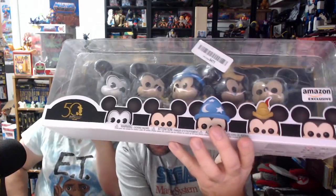There was one vendor, and I know I complained about Pops, but I saw Madam Web and I was like, that is awesome. I'm a big fan of the 90s cartoon, and I didn't even know that this was a Pop. I don't collect the Spider-Man Pops, but I really just wanted to get Madam Web. We took some of the Garbage Pail Kids figures that have been released lately, and I was able to do a straight swap of one Garbage Pail Kid figure for one Madam Web, and then, what was it, two Garbage Pail Kids figures and $20, I forget, and got a Mickey Mouse set.